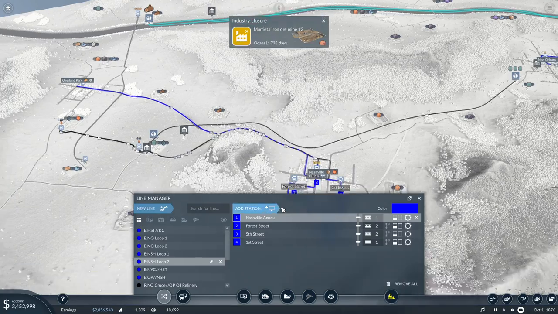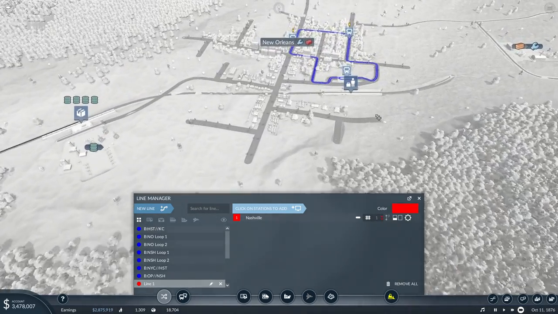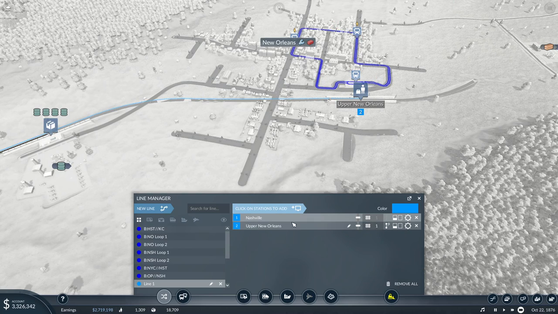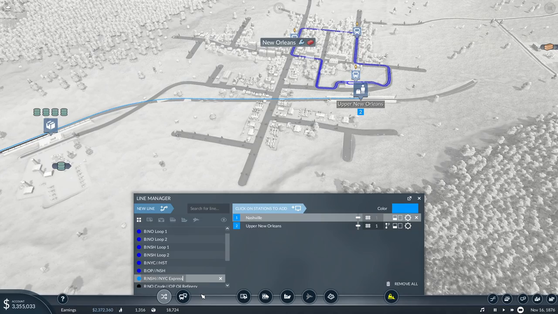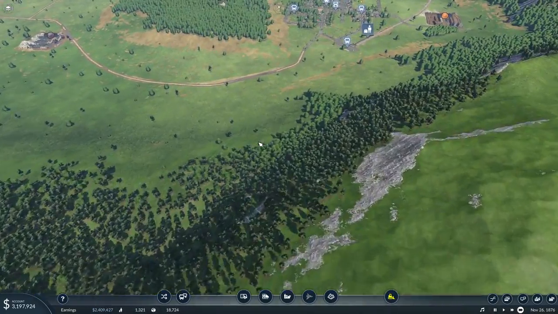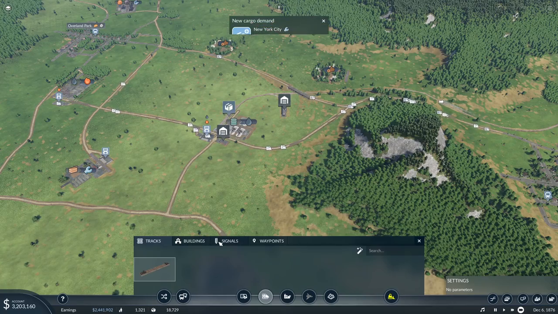So add a new line. This blue. This is going to be rail Nashville NYC Express. Even though it doesn't go to New York, but that's where it's going about. Now we're going to need some signals. Let's do that first.